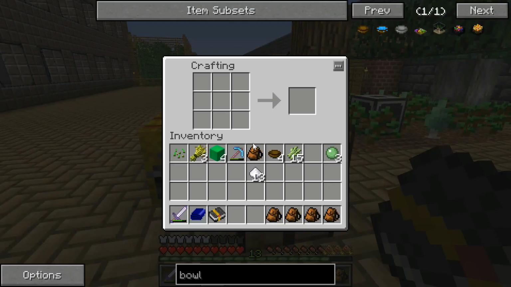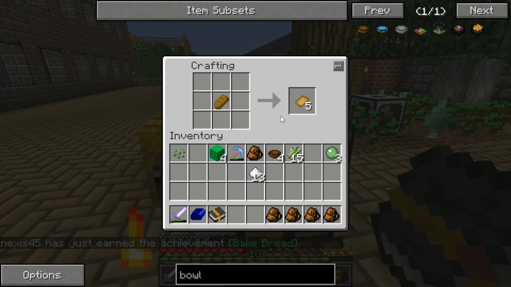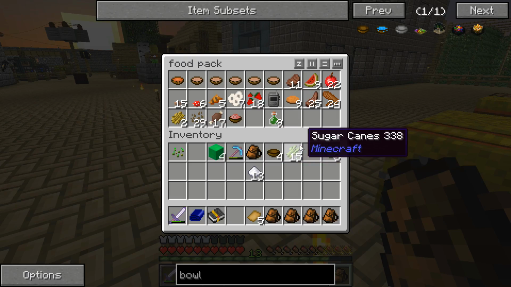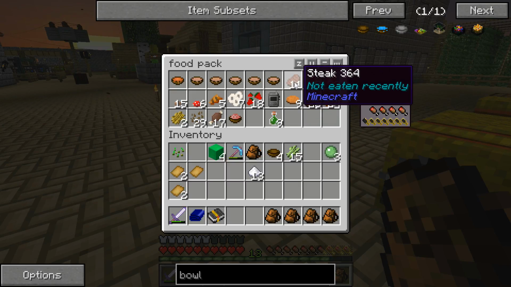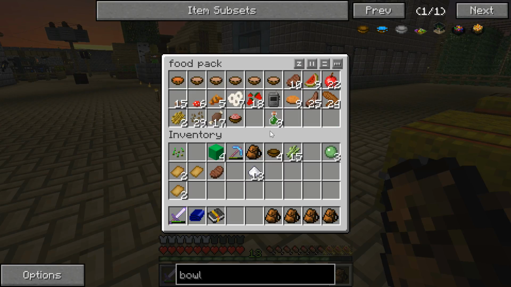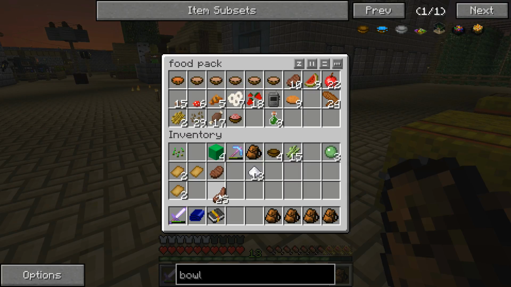We can make bread slices. Put that in there. Yeah, we make bread. We made an achievement. And look at that. We got like bread slices. So, and I think, let's see here. Steak. Can make a sandwich out of that too.